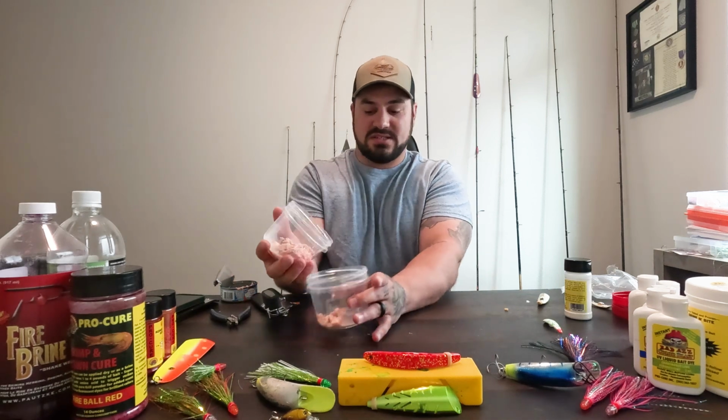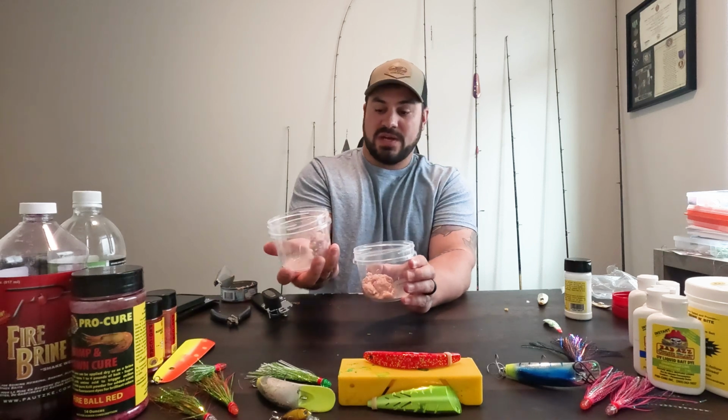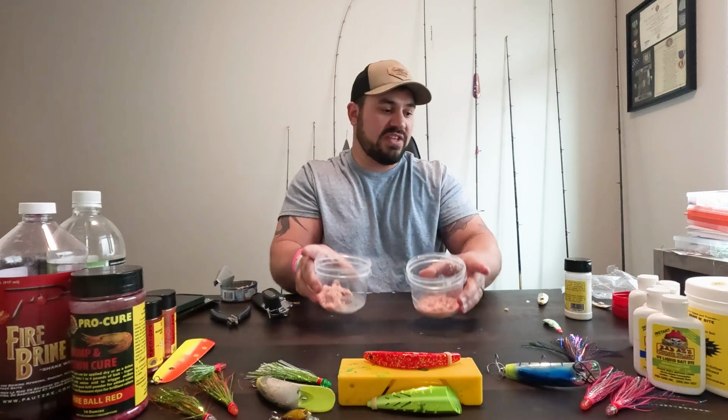I love these little containers. Screw-on lids. They don't spill in your cooler. There we go. Half and half, just like that. Perfect. Okay, so tuna's in the container.